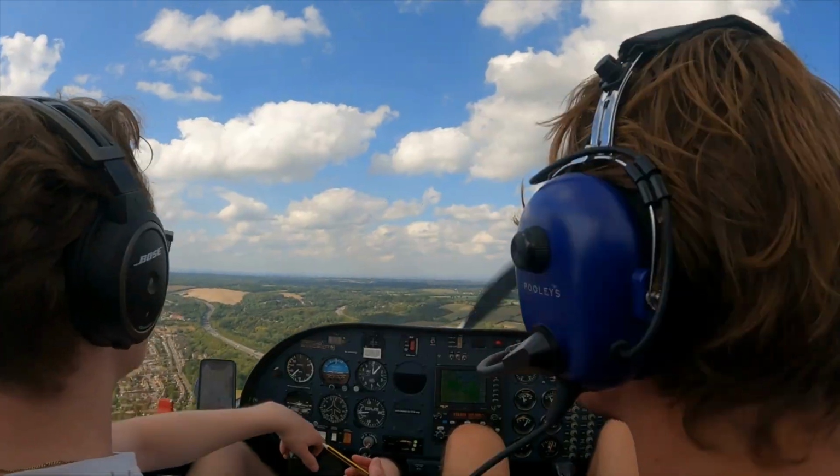Now, these are fantastic, but just make sure you don't get this one. It is not designed for an aircraft, and I tried to use it and it just kept falling off. Instead, get the 360 suction cup mount, which does work really well in the cockpit. Yes, it's a bit pricey, but it's great.